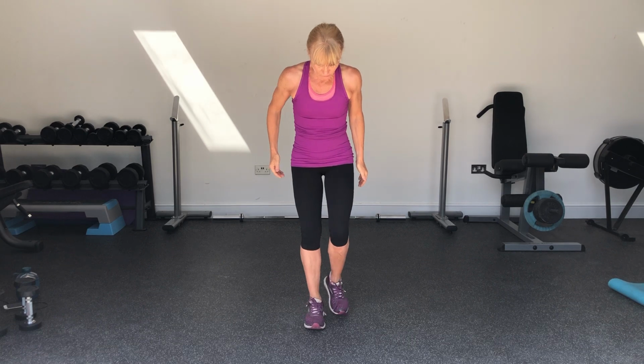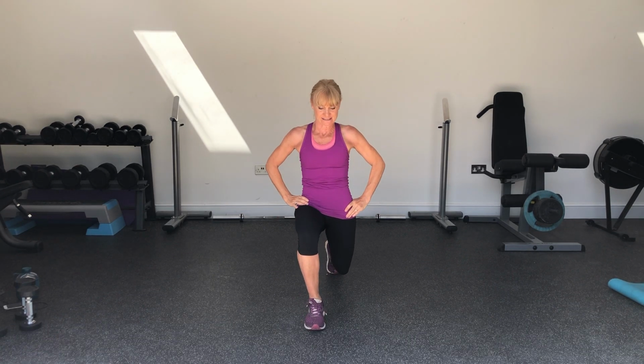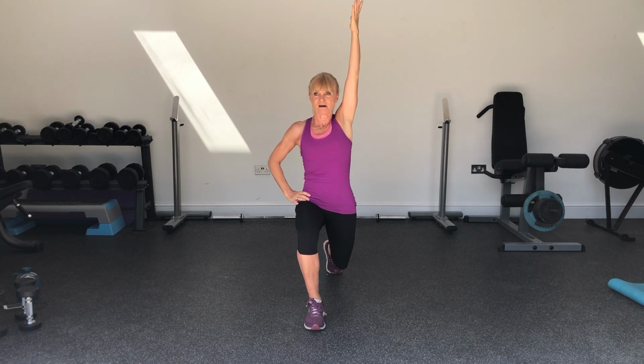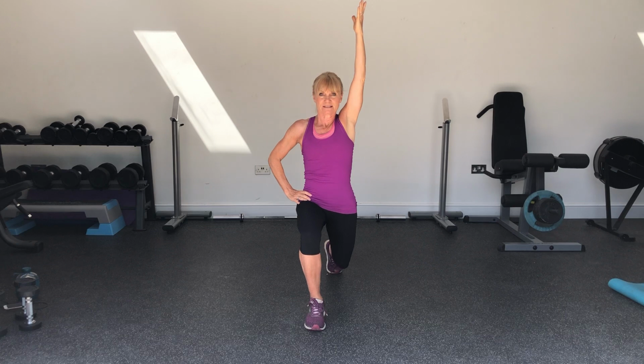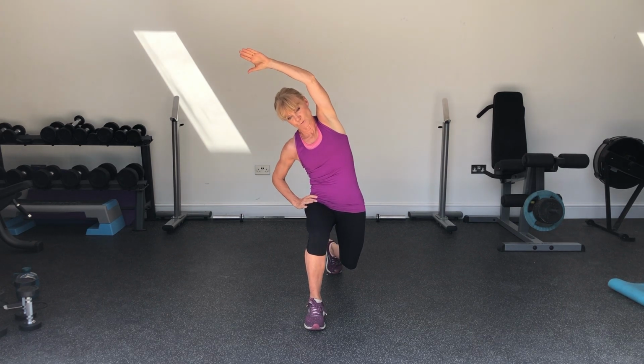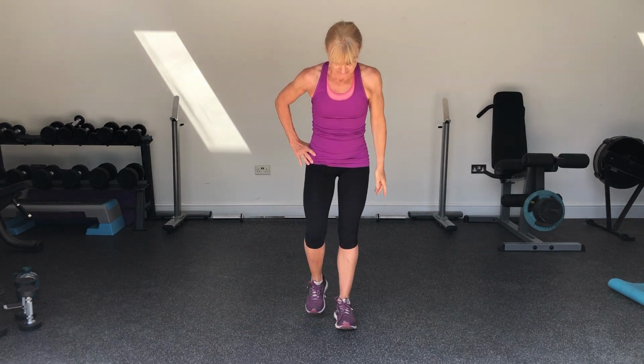Lovely. Okay, let's just drop into a reverse lunge and pulse through the hip flexor. So just feel that there. Bring up the opposite arm, reaching right up. Sit into that, hold, and then side bend towards the front knee, stretching through the obliques. Good, same thing on the other leg.